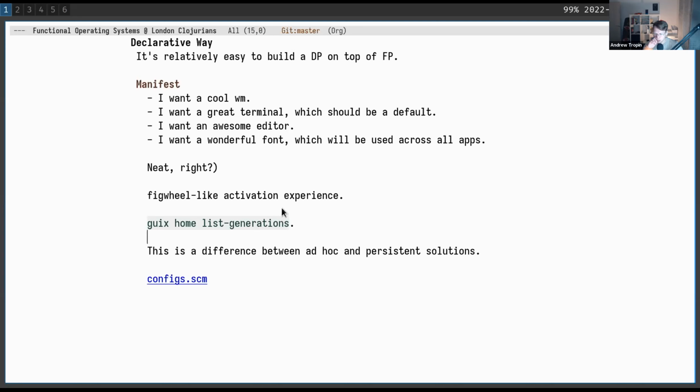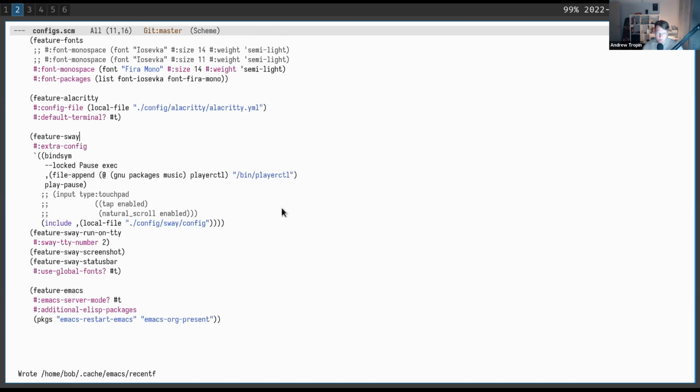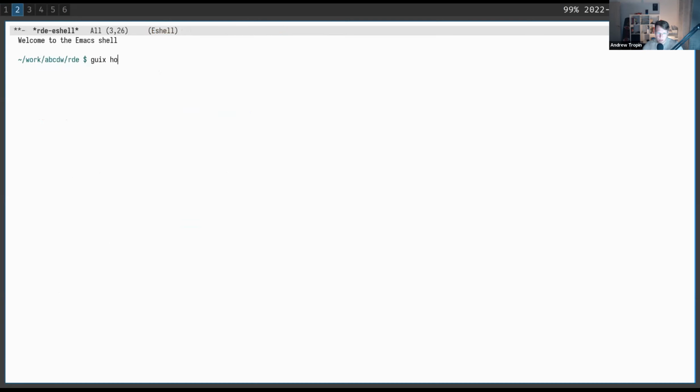Okay, another thing that we got: every time I reconfigure the system, I create a new generation of the home environment. Actually, it is the only side effect which happens during this reconfiguration phase. And we can see the list of generations.